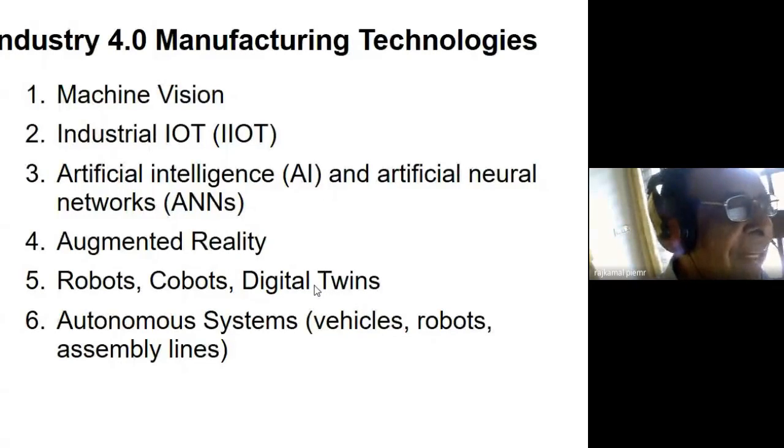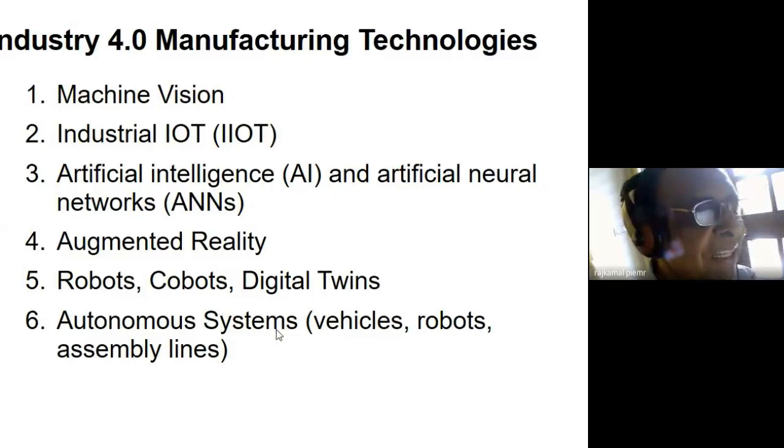Digital twin means that human beings will also work digitally. Whatever they say will be sent digitally. Whatever instruction they want to give will also be digital, to the robot or vice versa. So digital twin means that two persons, two robots, or one robot and one person are talking to each other only in digital terms. And autonomous systems. So these are the different elements in Industry 4.0 which are nowadays being used.